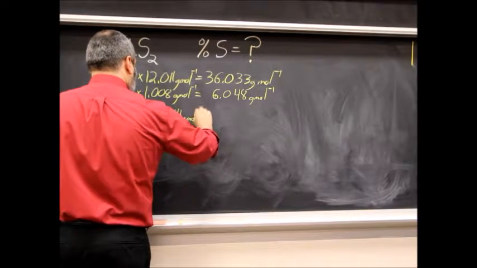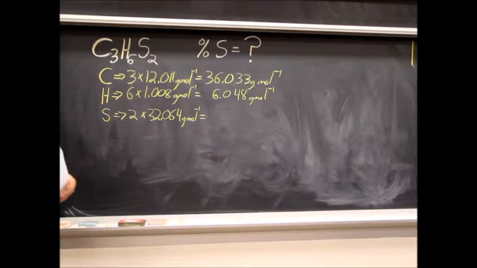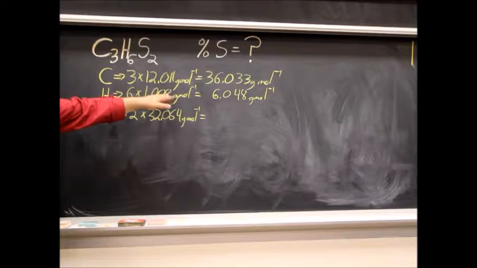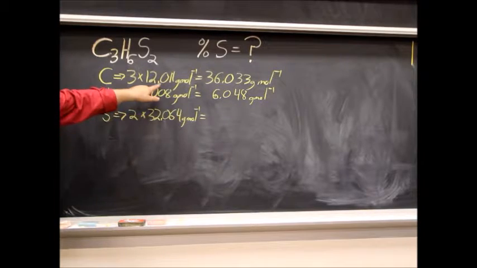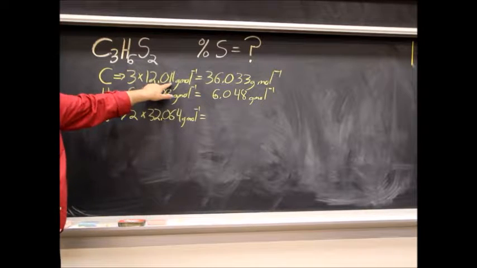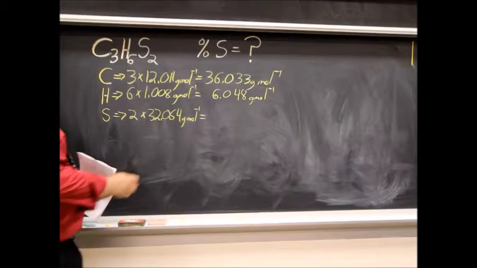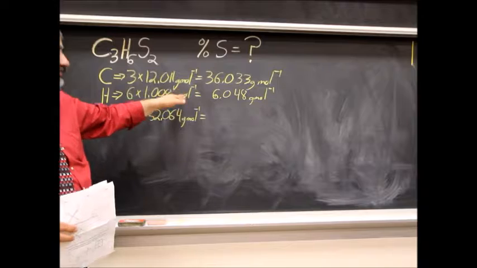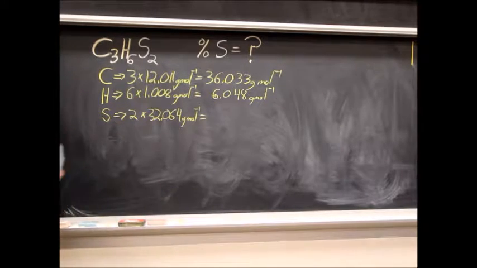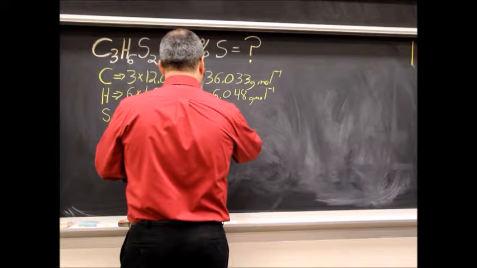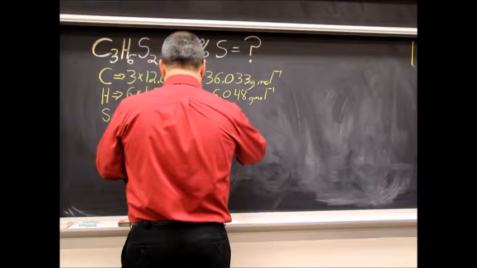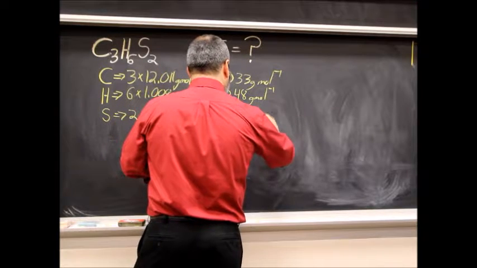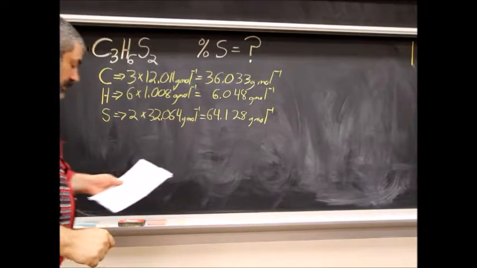32.064 grams per mole. The periodic table I gave you gives more significant figures for hydrogen. You're more than welcome to use them, but because I know that carbon goes to the thousandth, that's the highest accuracy I'm going to have. There's no point in taking this out to 5 or 7 more decimal places. So just a note on significant figures, if you had a better periodic table, then we could get this number to a higher degree of accuracy, but this is going to be fine for this particular problem.